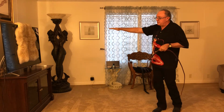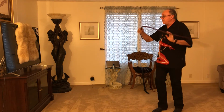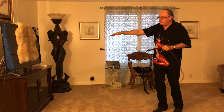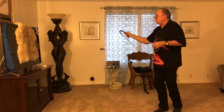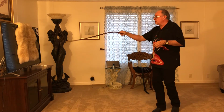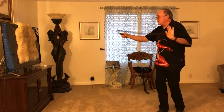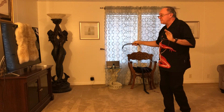When you're throwing your signal whip in a horizontal, I want you to focus on tempo, focus on keeping the whip as level in a level horizontal plane as you can, and rhythmic. Then slow the whip down, and as you slow the whip down, you're going to see it start to fall. The whip in a horizontal plane will actually have a stall speed, and every whip has a little bit different stall speed, so you have to discover your own whip and where that stall speed is. But once you've discovered it, then you're going to want to throw at least slightly above that stall speed so you maintain your horizontal plane.